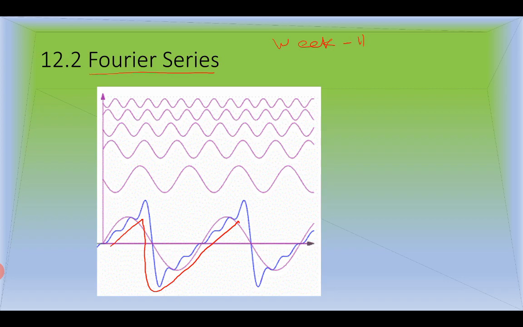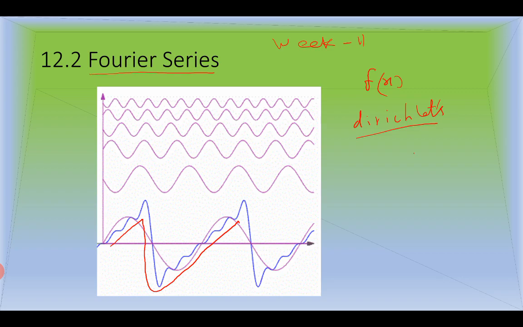So what we are going to do here: any function f of x that satisfies certain conditions called Dirichlet's conditions. We don't have to verify those conditions right now. We are not verifying the conditions in this chapter. We are assuming that all the problems given to us satisfy these conditions. Right? So a function which is periodic and satisfies these conditions can be expressed as a sum of sinusoidal functions. That's what we are going to do.